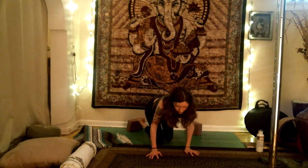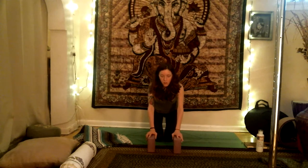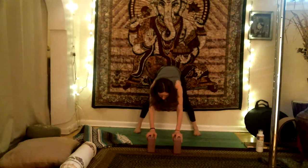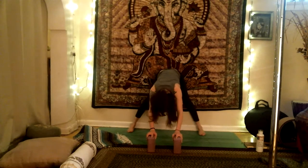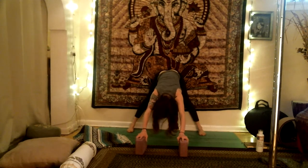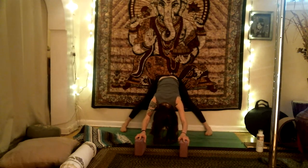Good. And then from here, we're going to bring the blocks back in front of us, hands onto the blocks, straighten out through the legs into that forward fold and spread your legs apart back to the wide-legged forward fold, guiding your legs or your glutes back to the wall, bringing the blocks forward, coming back to that hip hinge, bringing the chest down like you would a downward facing dog. Five more breaths.